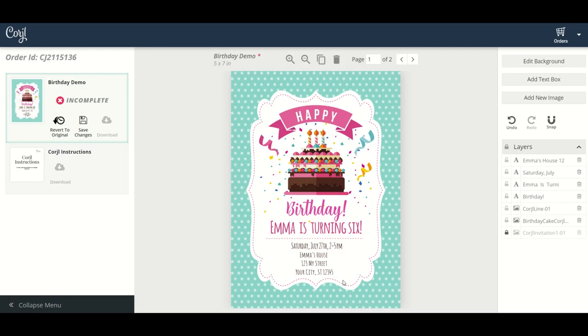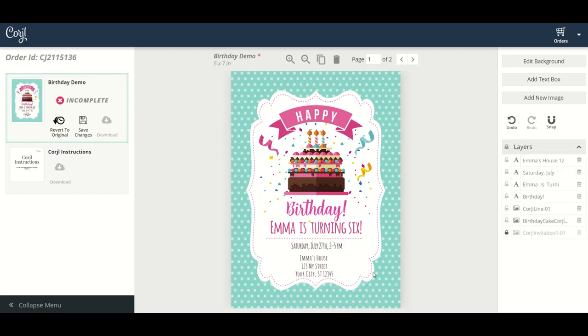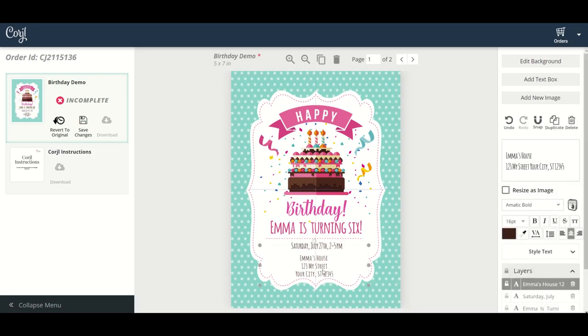Let's say that you've just gotten done changing this text and you just don't really like what you've done with the spacing, or you don't like where it's sitting. You can undo what you have just done by using the little undo button right here on the right hand side. So I can click on that button, and you can see it'll take me back through the steps that I just did and undo some of the things that I just did to get things back to where they were. So that's a quick way to kind of fix something that you've changed.